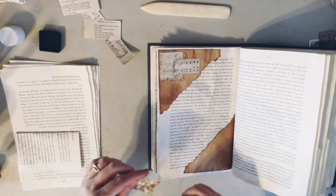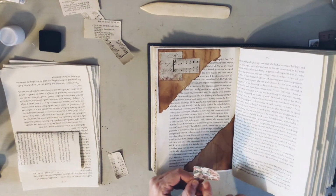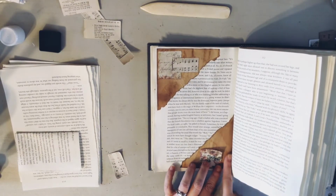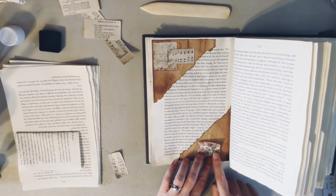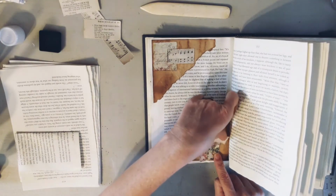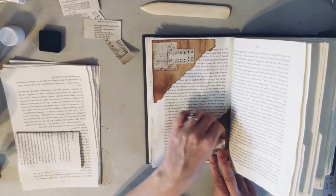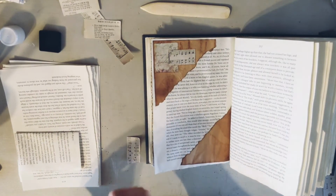Okay, so now on the bottom, because I don't have any more words, but I do want to tie it in, this does have some faint words down here. And so we're going to use those, and we're just going to kind of do the same thing, but because of this edge here, let me get in frame, this edge here, I don't want to go over into that because I want this to lay flat, and so I'm going to do it here and then maybe up like this or even like this. A little bit different, you know, kind of give the peel to be a little bit different. So we are going to ink these edges.